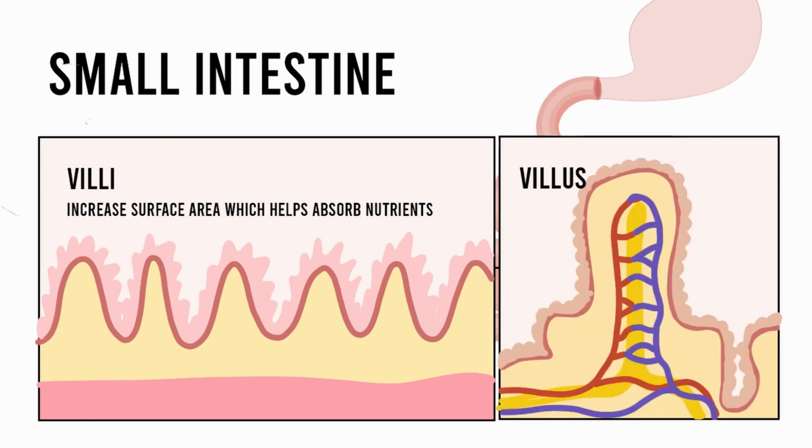Each villus has a network of blood vessels or capillaries located near its surface, which transport the absorbed nutrients into our bloodstream. Now, while this may be the case for most nutrients, our body absorbs fatty acids a little bit differently. Fatty acids are absorbed through special capillaries called lacteals, which transfer the fatty acids into our lymphatic system, where they are converted into triglycerides.